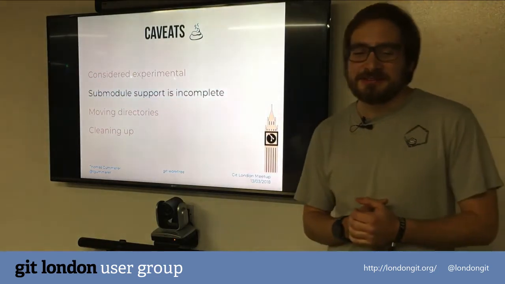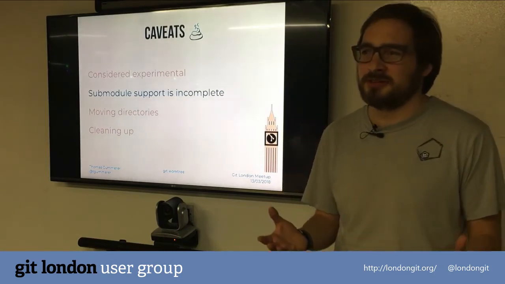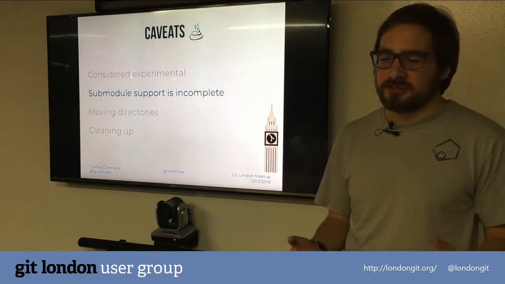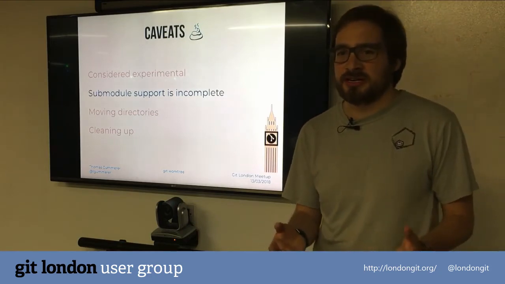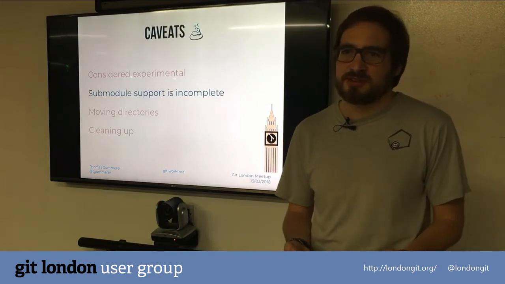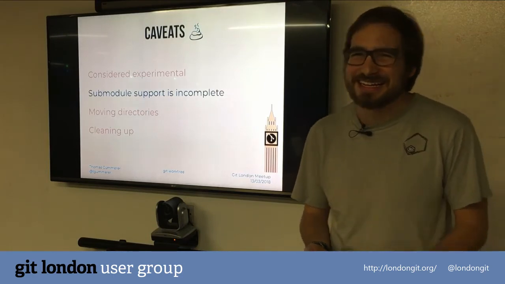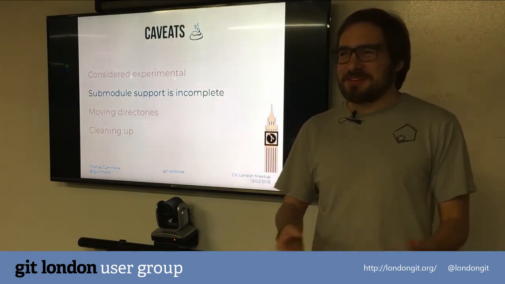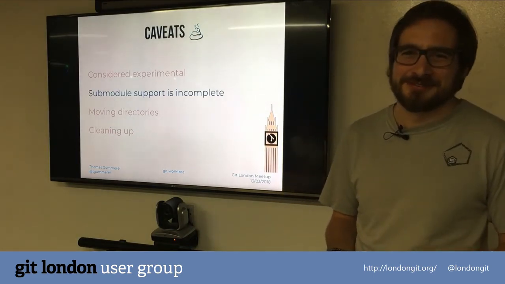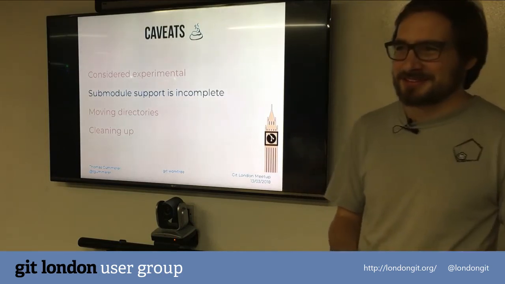So one thing where you shouldn't use them is probably if you have submodules. Submodule support for Worktrees is incomplete, so it says in the man page, don't use them if you have a super project with a bunch of submodules. I have actually never tried that because I generally try to not use submodules and solve the problem that way. But if you do happen to have some submodules, be aware of that and be very careful with what you're doing, and make sure you back up your work before trying that out.